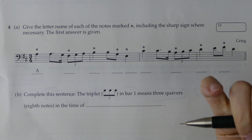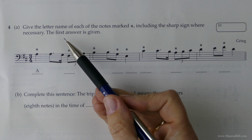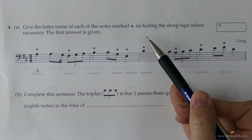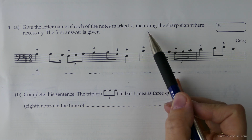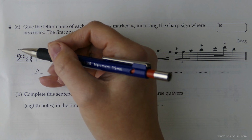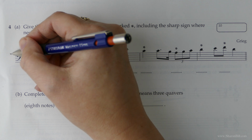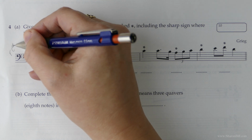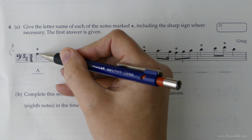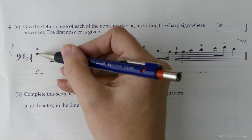Just get a bit more pencil going on. There we go. So we're asked to give the letter name to each of these notes marked with a little star, and they've even helpfully reminded you to include the sharp sign where necessary. So we need to watch out that we're in the bass clef, and then we also need to watch out that we've got F sharps and C sharps in the key signature. So we're even told that this is note A, so if you get a bit of a mental block, if you're not used to reading bass clef, there's your starting point.